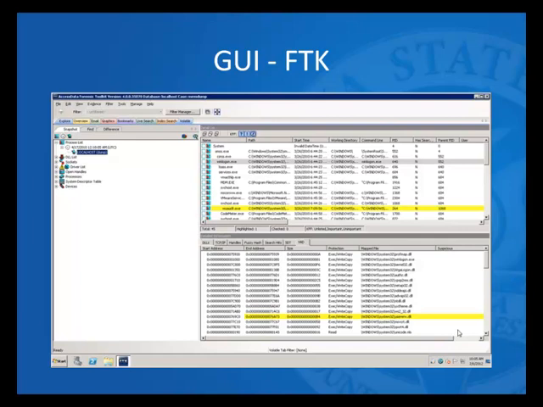This is the more traditional. This is the latest version of FTK. Tab-based, window-based, drop-down menus, all of the typical things that you expect to see there. Very good for looking at hard drives and for some data sets. They're good for doing searches. They're a little bit more difficult to utilize when you have multiple sources of data and you're trying to correlate data.